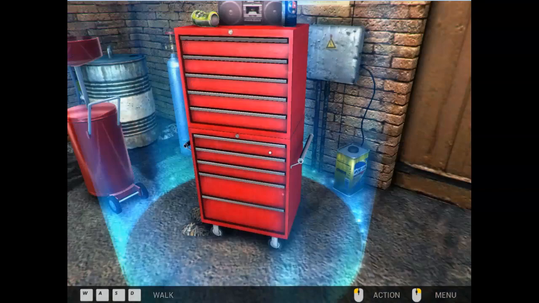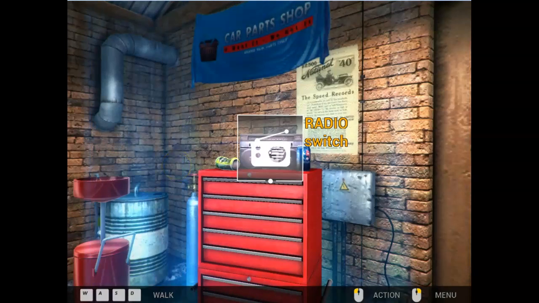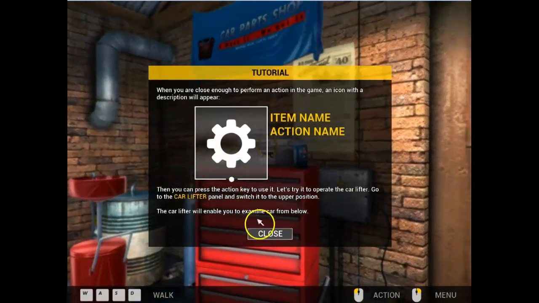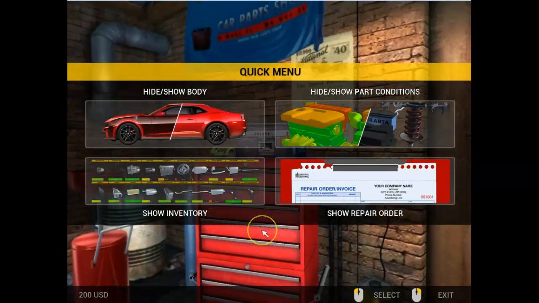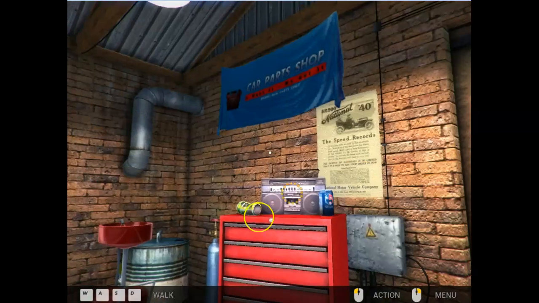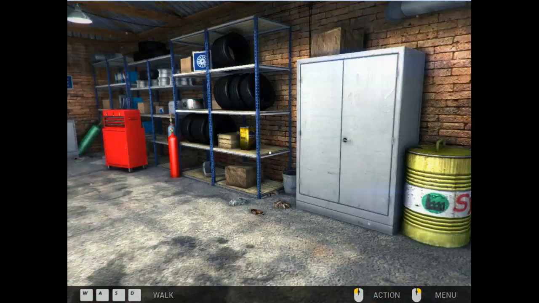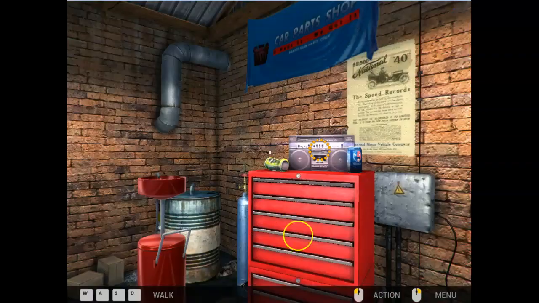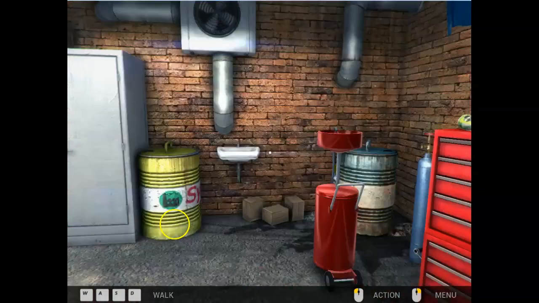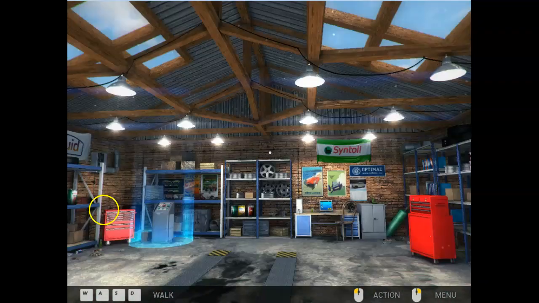What are you doing? Do I seriously have to click the... I don't want to click the radio. Radio sucks. Item name, action name. Yeah, shut up. Don't care. Right. Now what? Turn the fucking radio off. Thank you. Right. What's next? Can I stop?